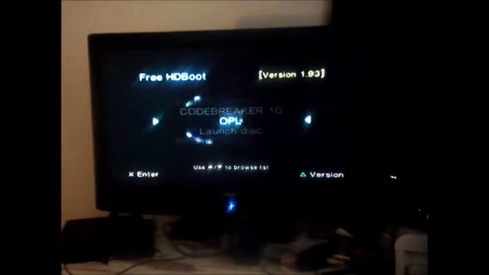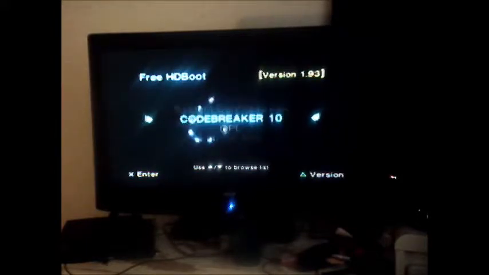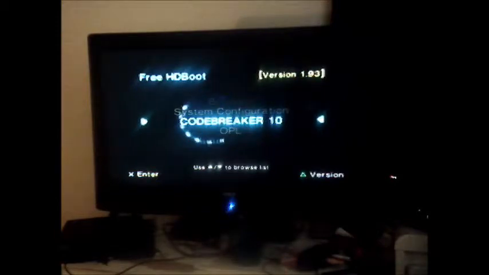The OPL is the actual application that boots the games from their ISO forms or ROM forms or whatever you may have that's inside your HDD. Anyhow, let's get on into it. We'll boot it from the Codebreaker, so I'll show you how the actual cheat device works.